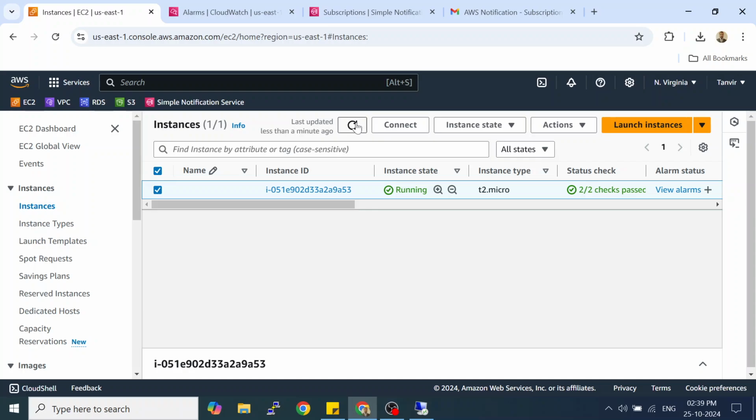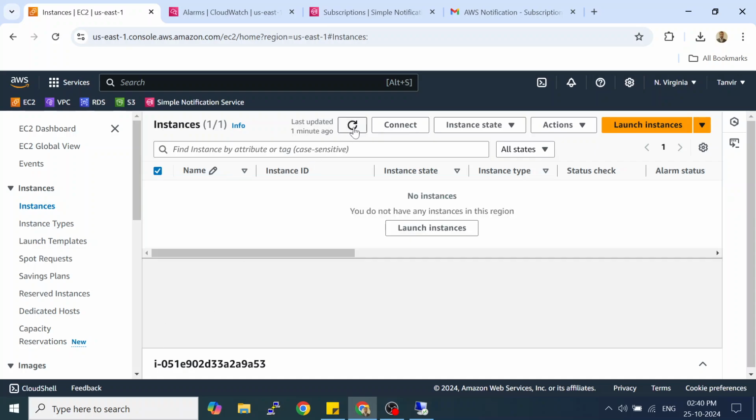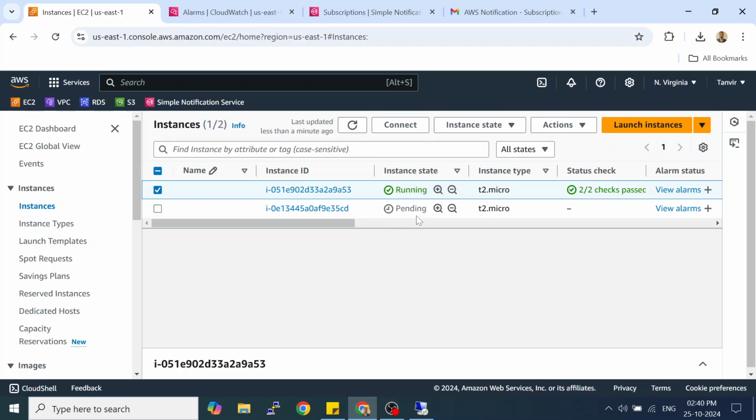So 7 means almost on 42 it will happen. You see, it has started adding a machine.